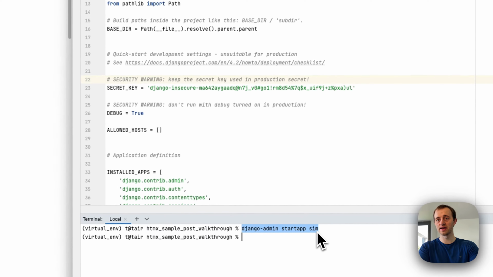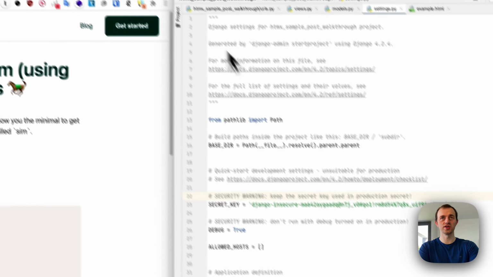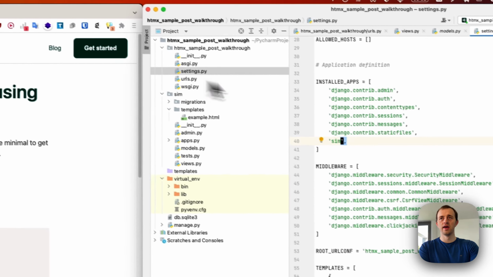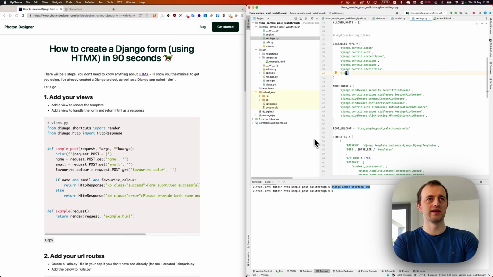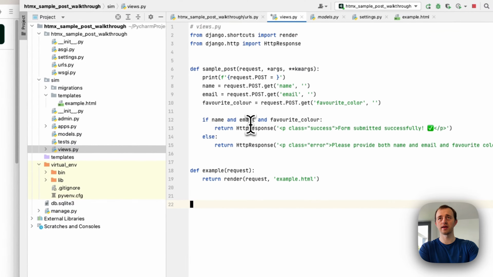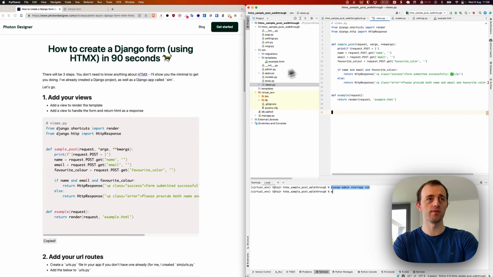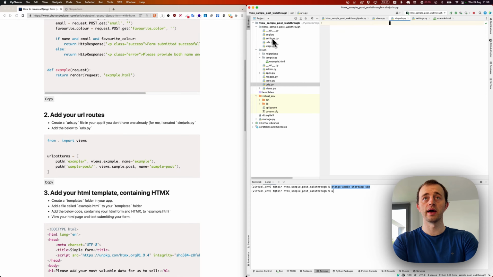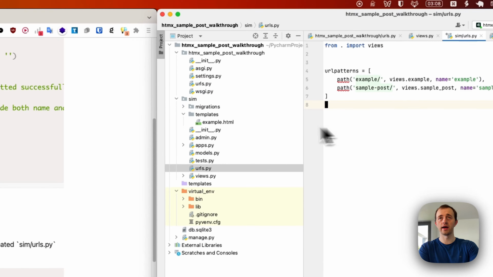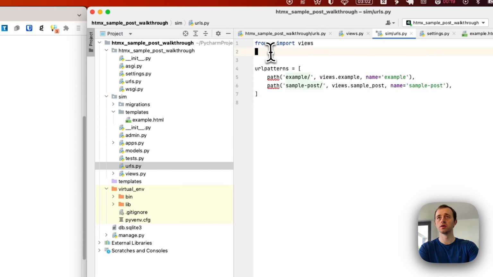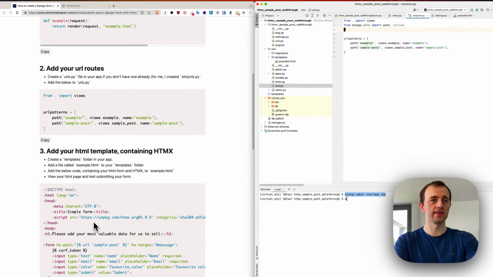I've set up the app sim, you could call that whatever you want, in a new Django folder. Make sure you add it to installed apps, sim or whatever you call your app. And let's begin. So we've got our views here in sim, and then we'll copy this in there. And then we're going to add our URL routes. So you need to create a urls.py file here and copy this over. And we'll need to import our path, which I will get from my base layer Django site. There we go.